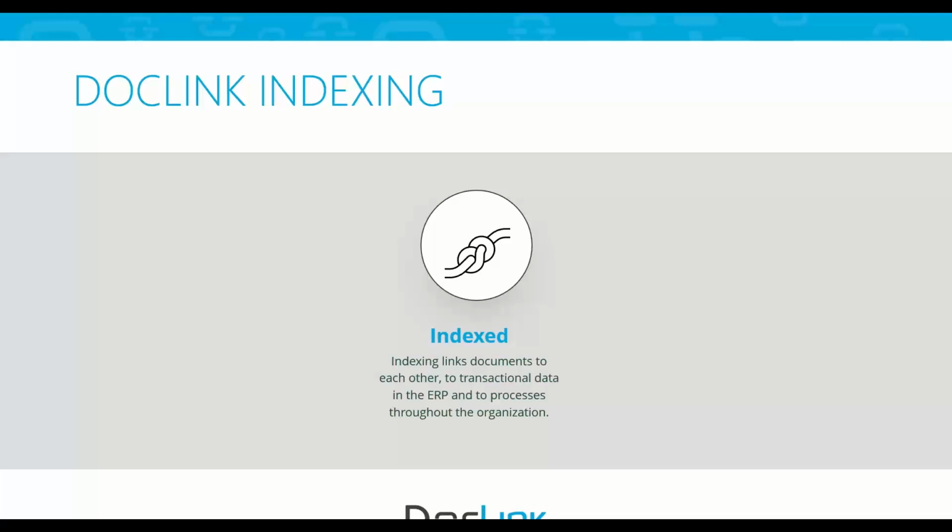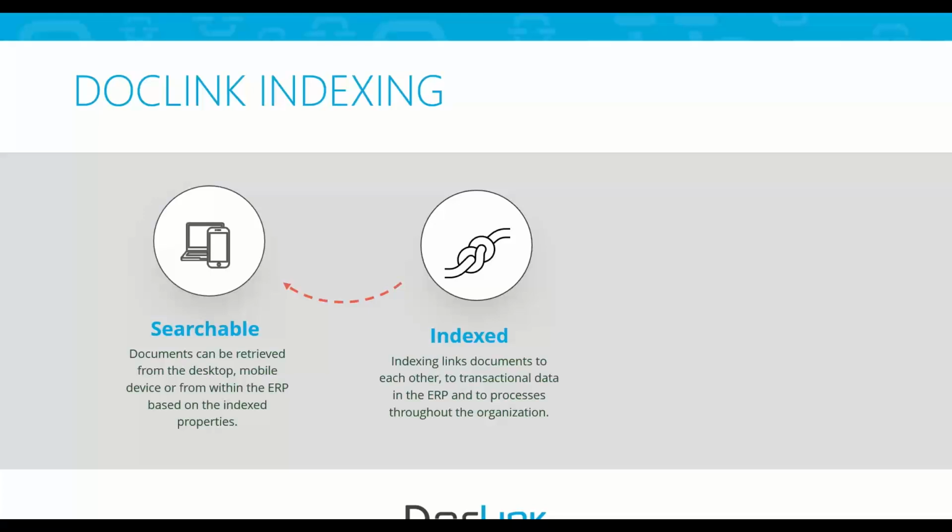Now, once we've brought a document into DocLink and we talk about the data, how do we use that data? Well, the first thing that we do is we index that data. We've captured it, we put it into our database, and we index it. And it is this indexing that is foundational to DocLink and provides the power for all of the other capabilities that the program provides. Once the data has been indexed, we can use that as the basis for searching.